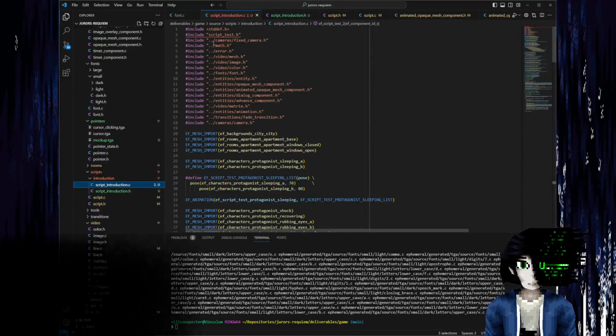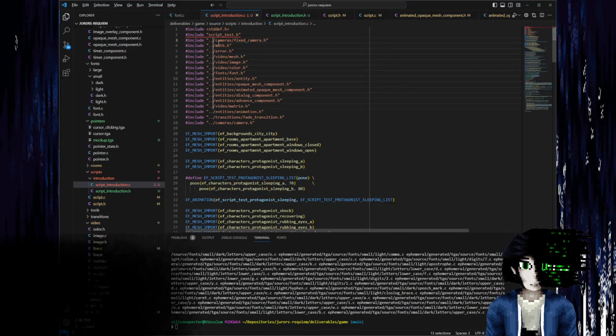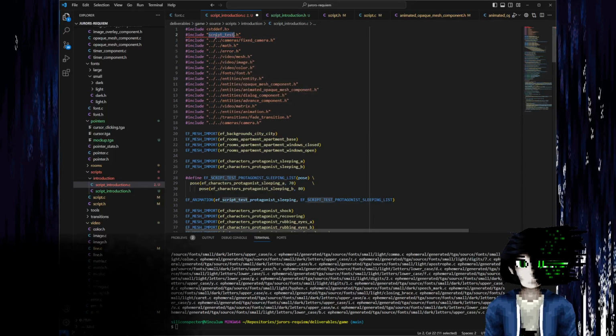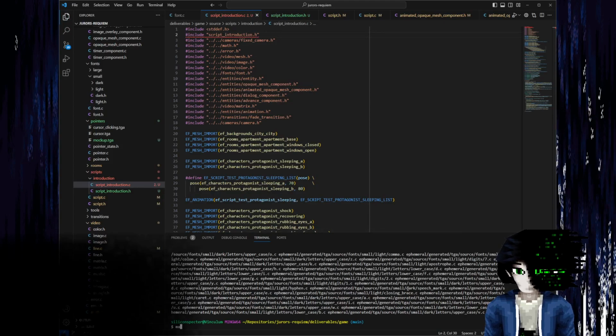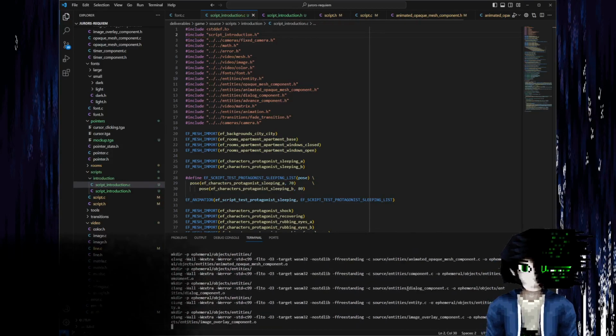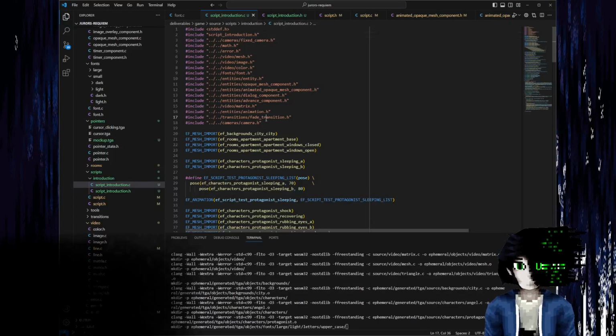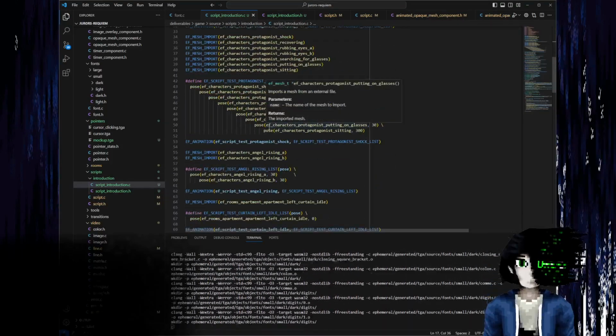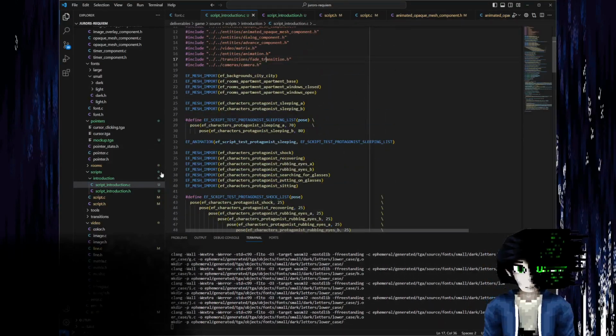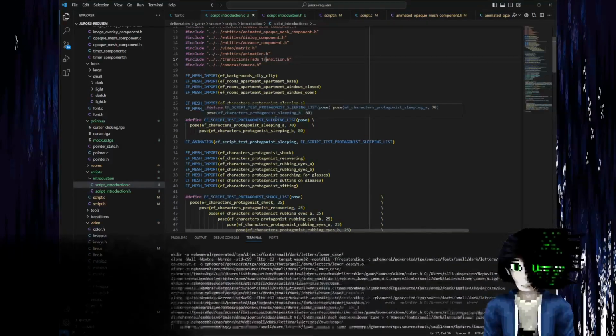Probably not, because I moved this file, so everything it imports has to be moved as well. Once this is sorted out, I'm just going to move all these animations into separate files.